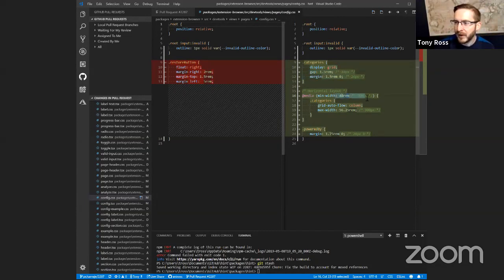And then once we hit our 768 pixel threshold, we're going to flow them horizontally across the columns instead. And then the grid itself, we're going to cap at a max width of 900 pixels. That's how we got that behavior I showed earlier, where you'd stretch it and then eventually it stops spacing out between those columns and everything would just stay right aligned. If you want to see that again, I can switch windows real quick just to have a visual to go along with what we're talking about here.